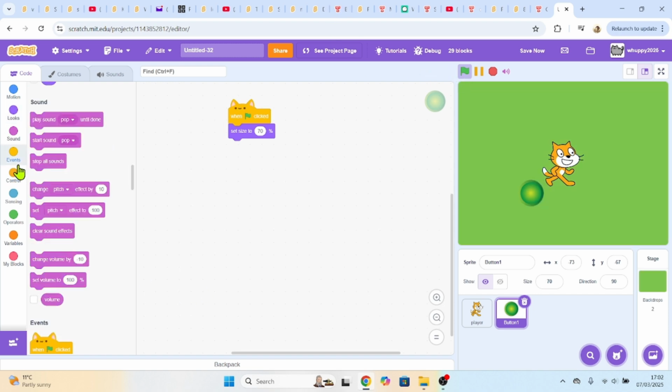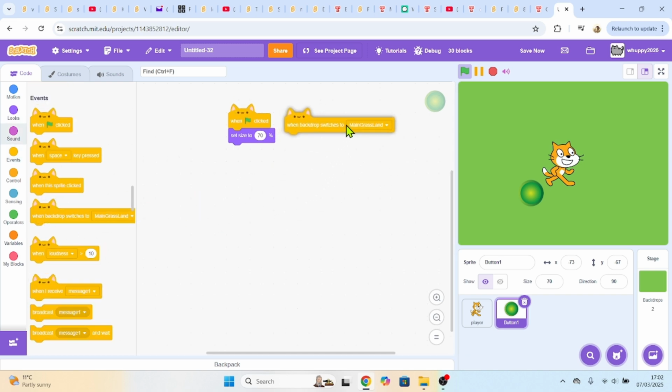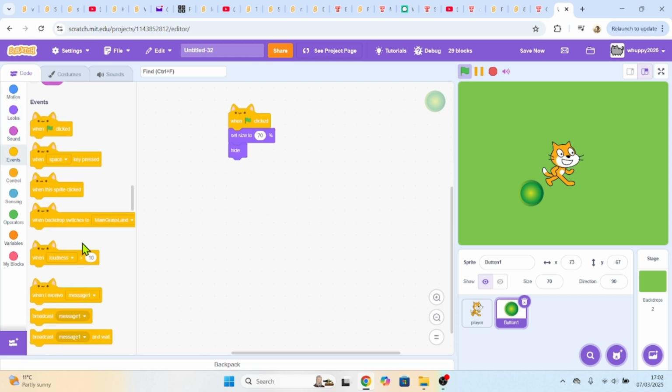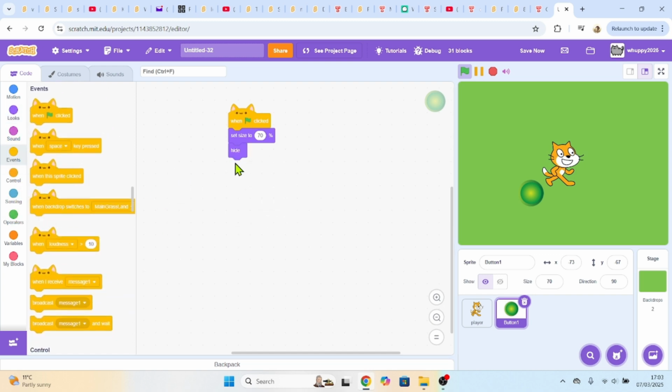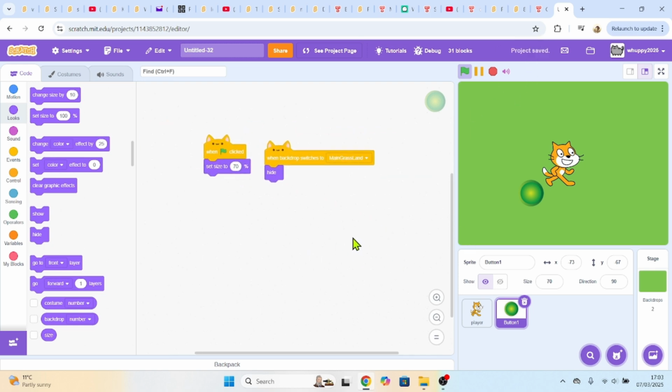Now, when backdrop switches, we want it to hide when we click the green flag. We could do hide, because we don't want the button on the grassland. Okay, so that looks pretty cool.